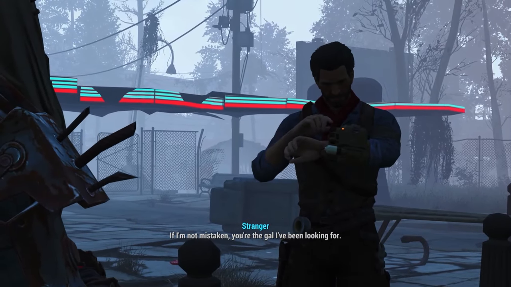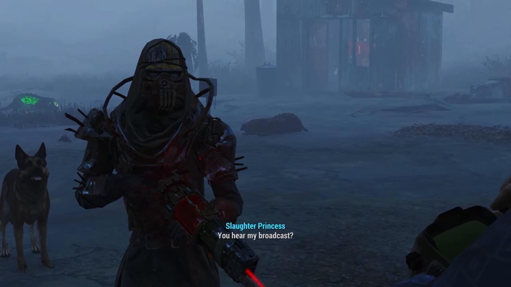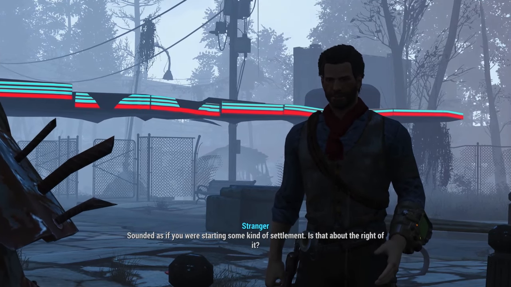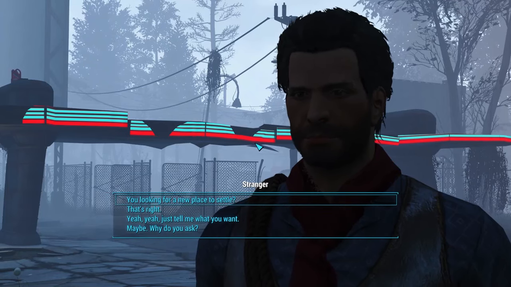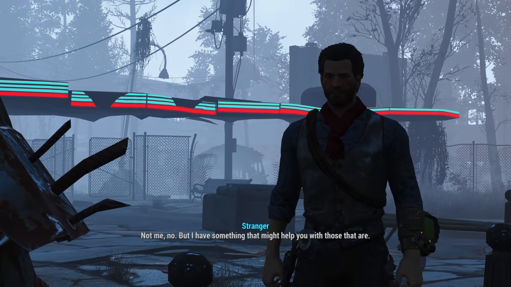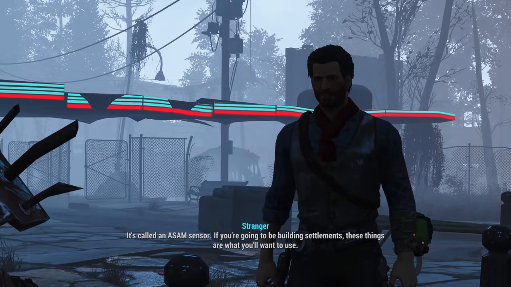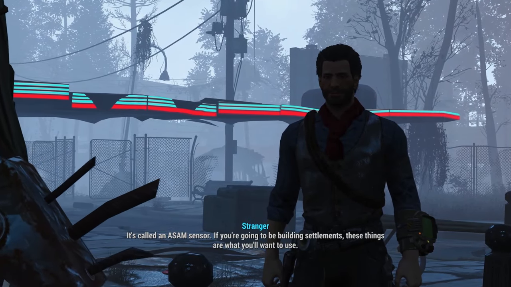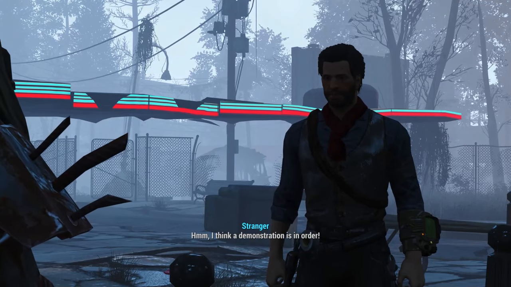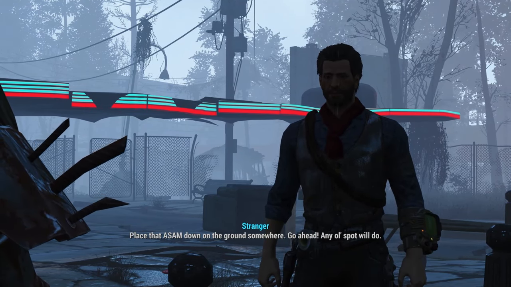There he is. If I'm not mistaken, you're the gal I've been looking for. You hear my broadcast? You're sharp. Yeah, I heard your broadcast. Sounded as if you were starting some kind of settlement. Is that about the right of it? You looking for a new place to settle? Not me, no. But I have something that might help you with those that are. Here, catch. It's called an ASAM sensor. If you're going to be building settlements, these things are what you'll want to use. Yeah? Why is that? I think a demonstration is in order. Place that ASAM down on the ground somewhere. Go ahead. Any old spot will do.